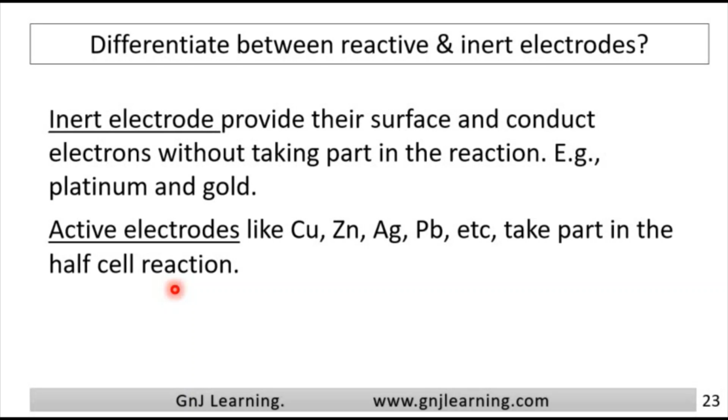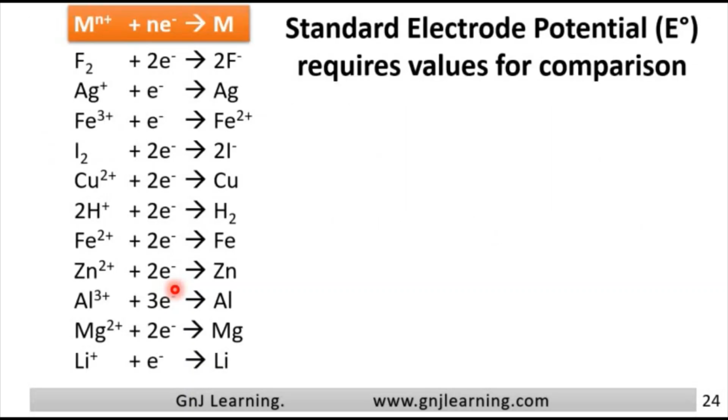Now we are going one step closer to the electrochemical series. So this is the electrochemical series. Instead of providing a list, it is always convenient to have values for each half cell. While looking at the values, you can easily say that one electrode has a higher or lower electrode potential. So for comparing electrode potentials, it is always convenient to have values for each electrode or half cell rather than a list.